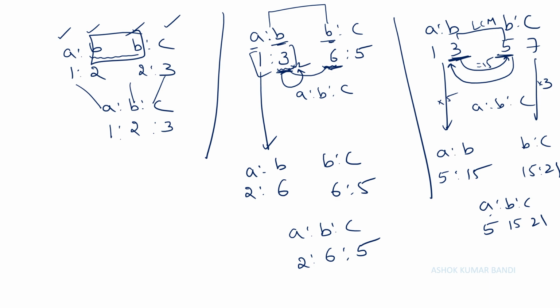The third one, it is not possible to make the B values the same by multiplying one ratio with some other number. In that case, make sure both of them are equal to their LCM. So in order to make them equal to the LCM, in our case it is 15, multiply the first ratio with 5 and the second one with 3. But while multiplying the ratios, make sure you are multiplying both the variables but not only one. Okay, now let's learn how to combine the ratios.